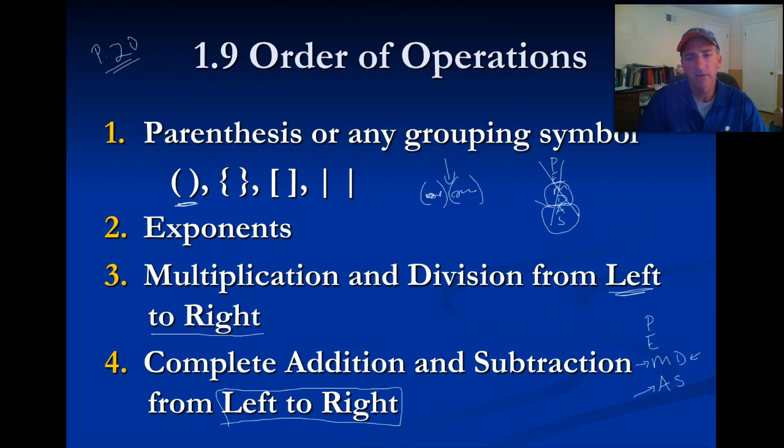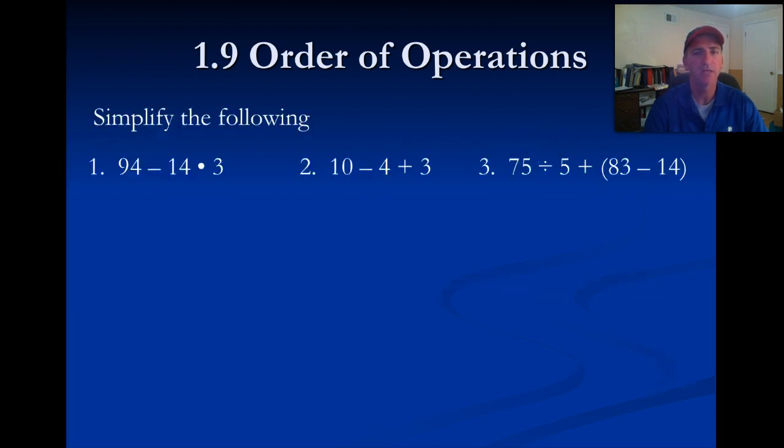If you're doing this without a calculator, you could compute wrong if you don't follow that left to right order. Now the nice thing is, after we get past the fractions in chapter 3, you're allowed to use your calculator. Any scientific calculator will do it correctly for you, and that's going to make your life a little bit easier. So from here on out, we're just going to look at some examples. I'll click through them and talk about them, and hopefully you can follow them. This might be a video you want to go back and rewatch a couple of times, and I just say that from a history of struggling on this in previous classes.